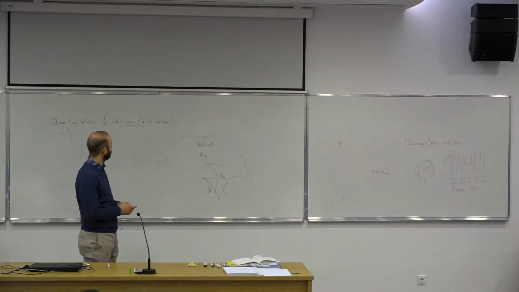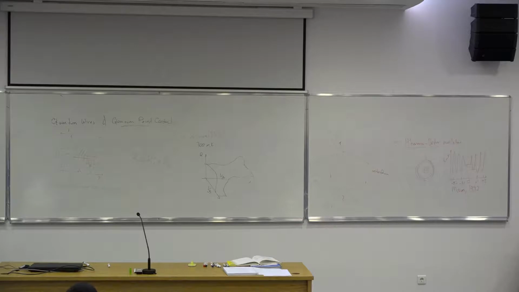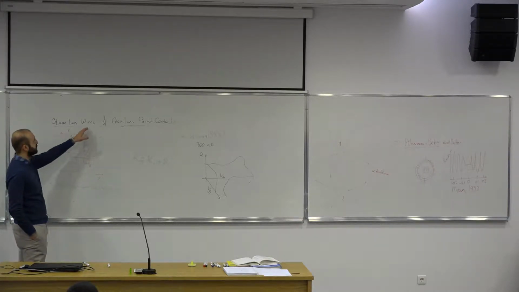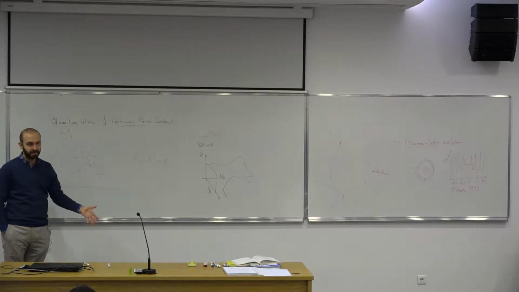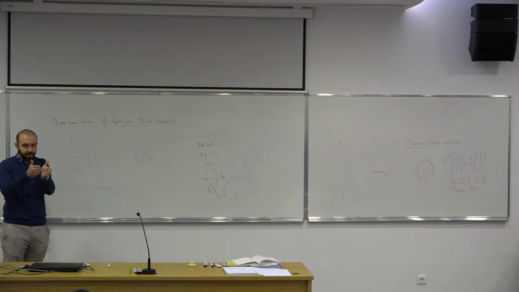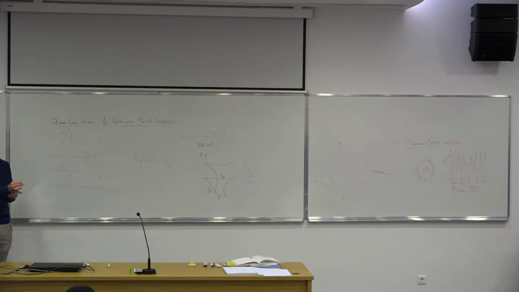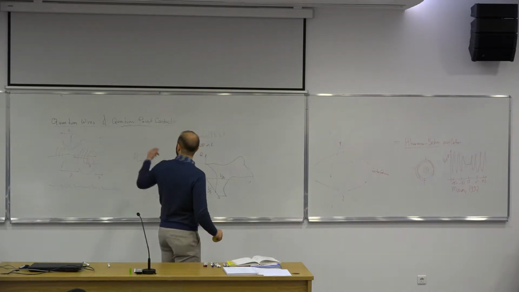Is there anything else? We should be talking about quantum point contacts. The reason why I spent so much time on this is simply because any quantum wire will have a quantum point contact at its end. Because you start with a large reservoir and then you confine it and you end up with a constriction. So you try to squeeze your electrons from a 2D or 3-dimensional reservoir to a 1-dimensional object, and at the tip of the quantum wire you will have quantum point contacts. So that's why I spent so much time on it.